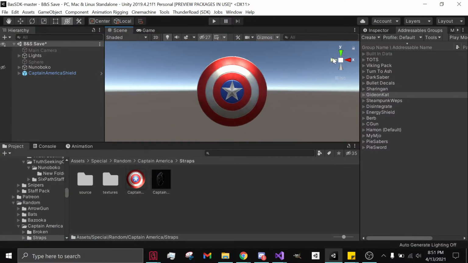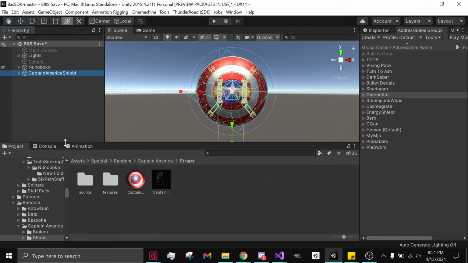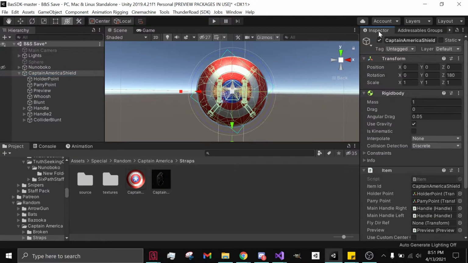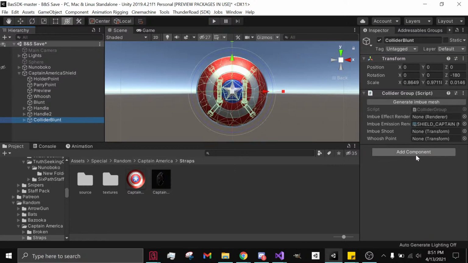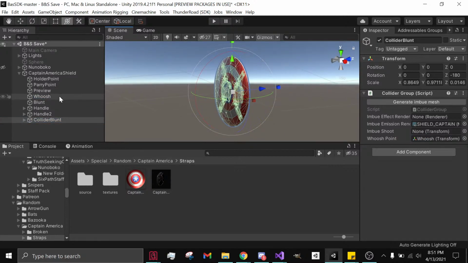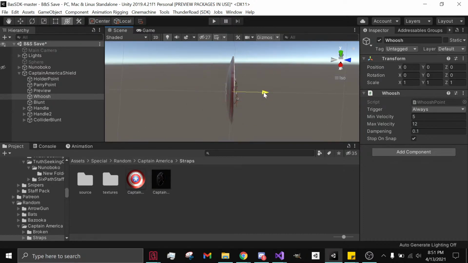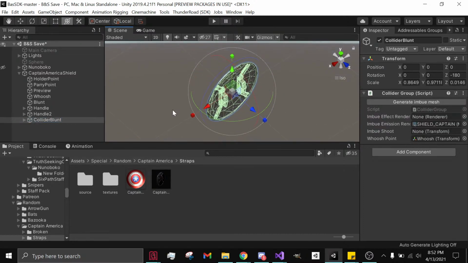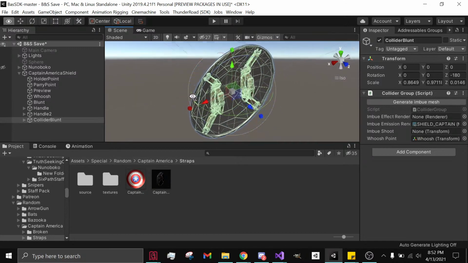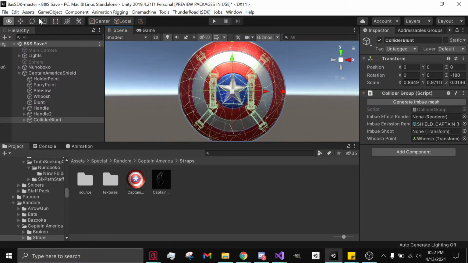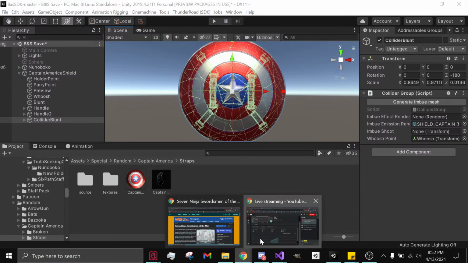But really, all I do is I make sure to pull it up in Unity. And then I get to work on what I want to add to it. So for example, there's no fly ref. Well, we want to change that, don't we? Let's add in the whoosh point to the center of the object, which is exactly what we want. And let's just take a look to admire these amazing colliders, because they are indeed beautiful.